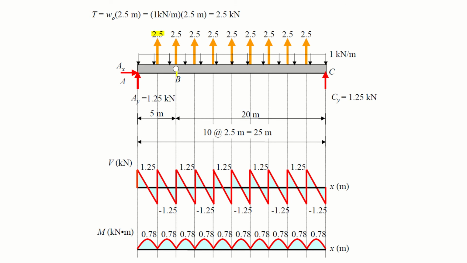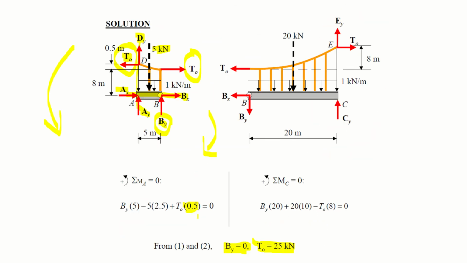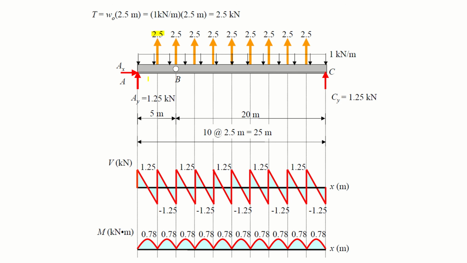And at B you have seen that there is no force, see, By is equal to 0. So simply using the equations, using moment about A is equal to 0, you will find Ay, and then summation of Fy, and you will find Cy. Please note that there is no horizontal force in the structure, so Ax is equal to 0. Then draw the shear force diagram and the bending moment diagram, which was required.